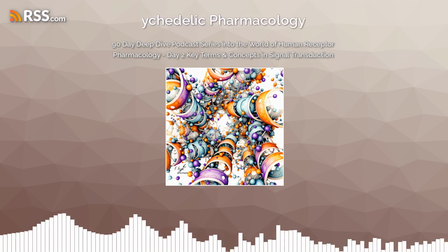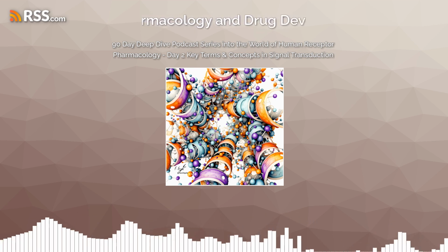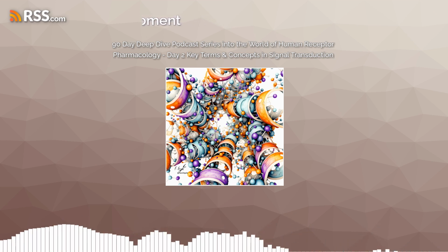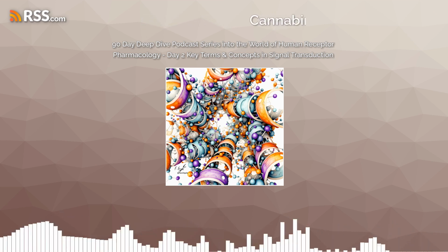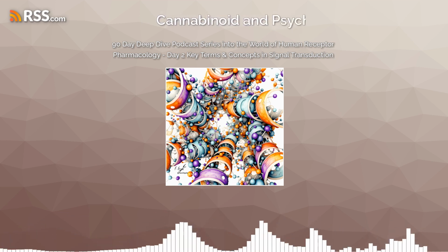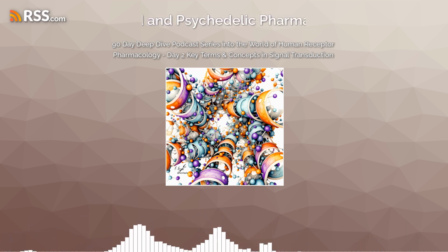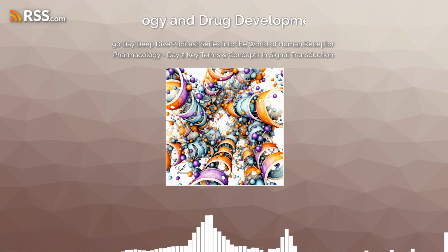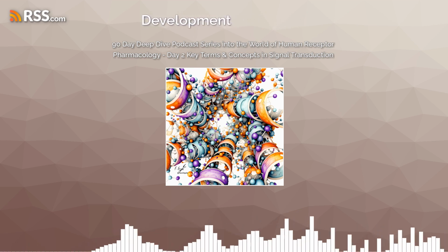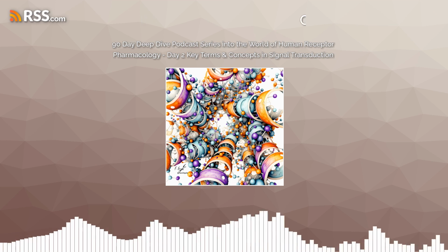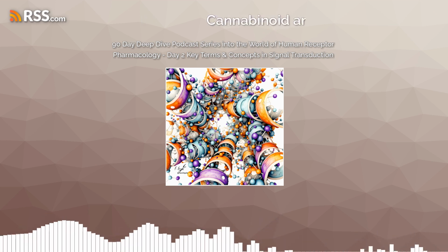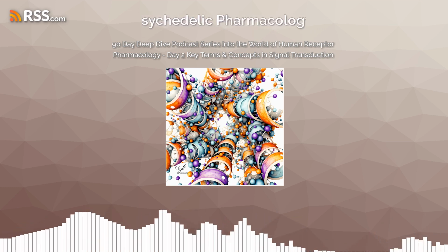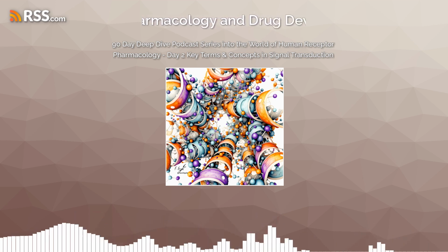Okay, that's mind-bending. So an inverse agonist is like an antagonist, right? But it's even stronger because it's not just blocking; it's actively reducing activity. Precisely, and this has really important implications for understanding the effects of certain drugs. For example, some antipsychotic medications are thought to act as inverse agonists at certain dopamine receptors. This is incredible. It's like we're going deeper and deeper into the rabbit hole here of receptor pharmacology. I know, it's a fascinating journey, right, with endless twists and turns.